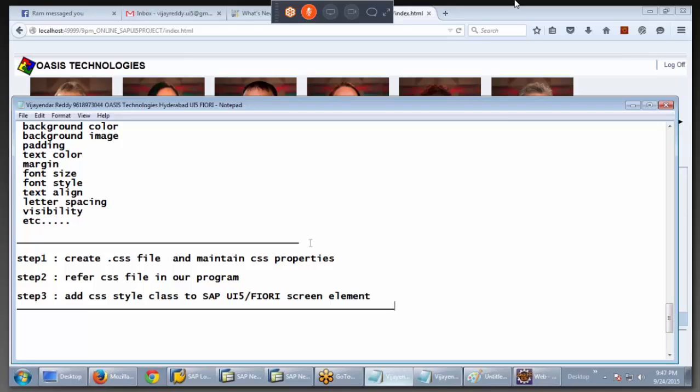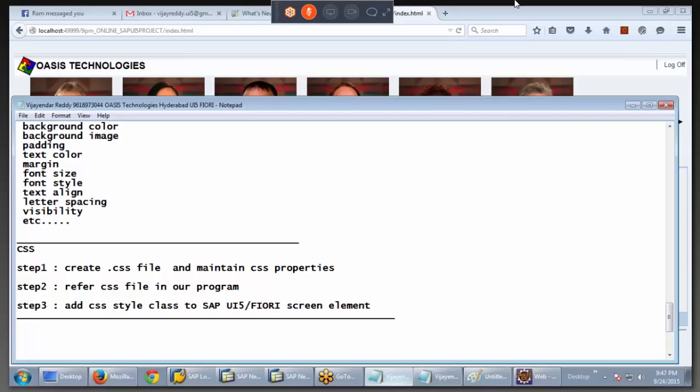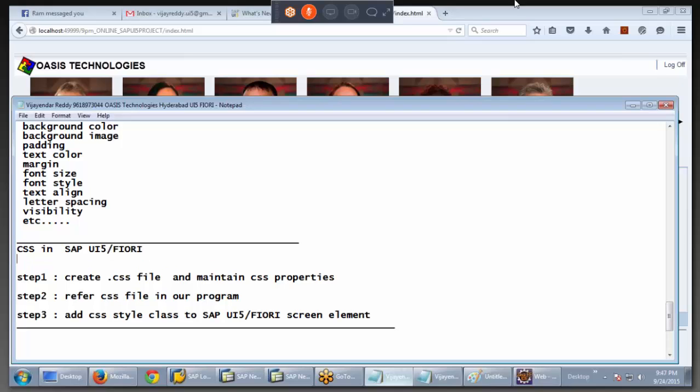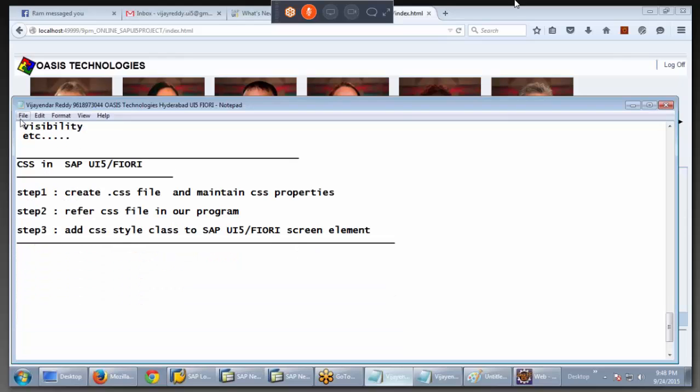So this is a general procedure. I wrote CSS in SAP UI5 or Fiori, but today we are going to discuss it with UI5. When I go for Fiori, I'll use the same properties. Okay? So let us do that.